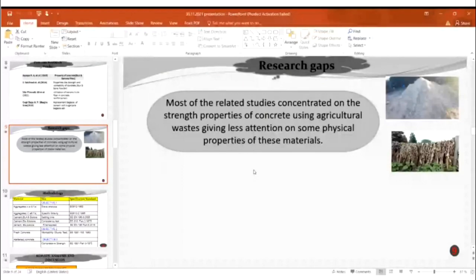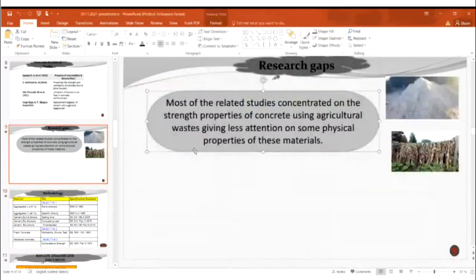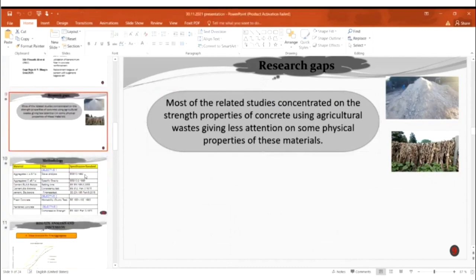Most of them, right? So to me, your work, because again, you did not do it only on the physical characterization. You don't say you delved so deep into the physical characterization of this particular material, but you went ahead and did the same standard tests that people do on the chemical, physical and mechanical characteristics. Then you made a mix design and proportioned, changing the proportions. So the gap should, to me, think about it, and I'm happy that your supervisor is also logged in now. You see whether you can beef it up so that it's stronger.